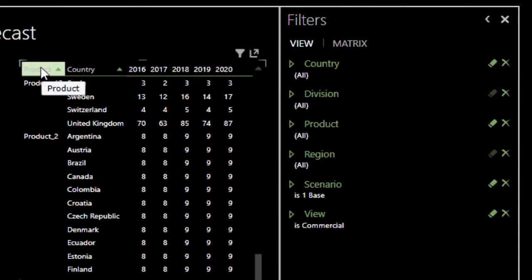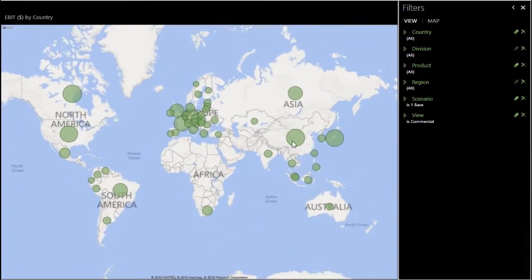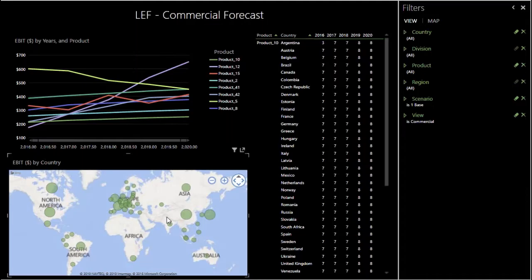It has two dimensions: the products that the company sells and the countries of sale. Each bubble on the map presents forecasted local country profit. For example, the US bubble presents profits that are forecasted to be generated on US sales. This is country or commercial profit, but not legal entity profit.